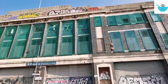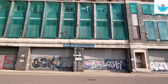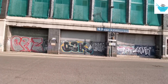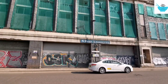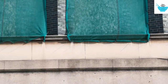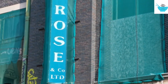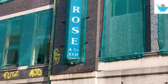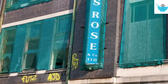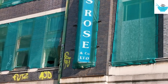That's the front of it. You can still see the S Rose and Company Limited clearly on there. S Rose was quite popular in the 80s — I remember they used to manufacture coats, blazers and winter coats. I don't think this brand still exists; I haven't seen any S Rose branded clothes.